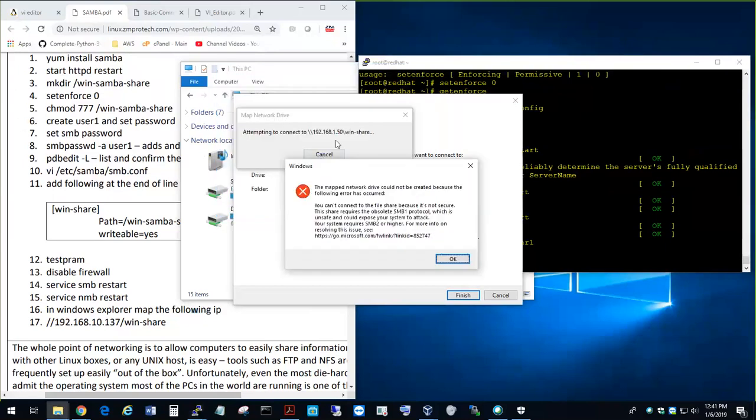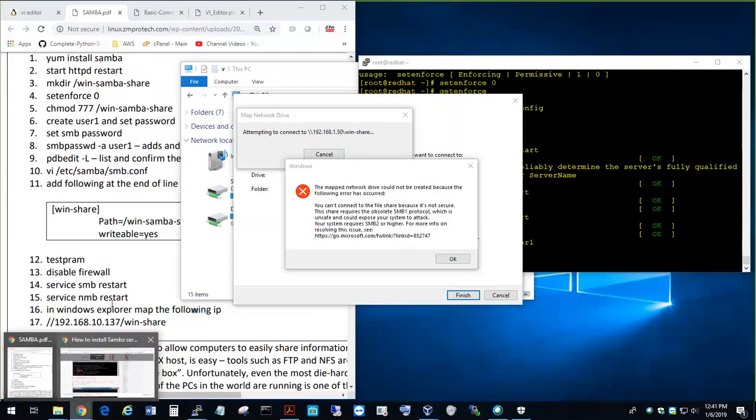Oh man. Map network drive could not be connected because of the following error: can't connect to file share because it is not secure. Your system requires SMB 2 or higher.